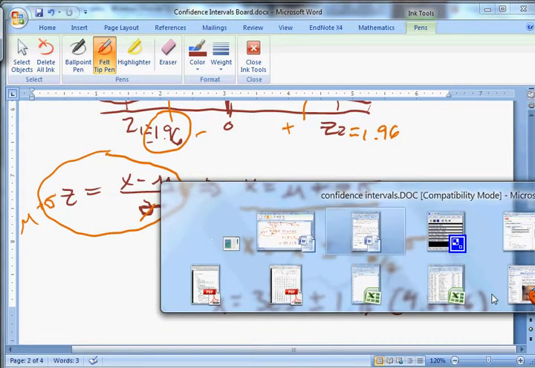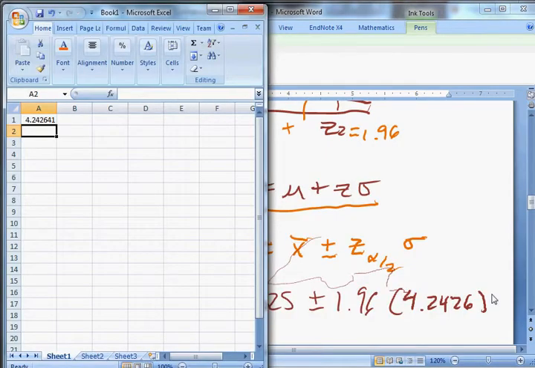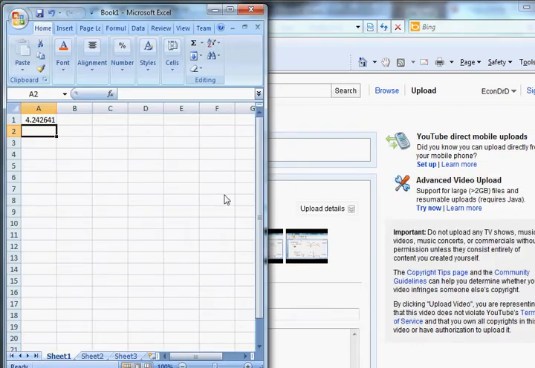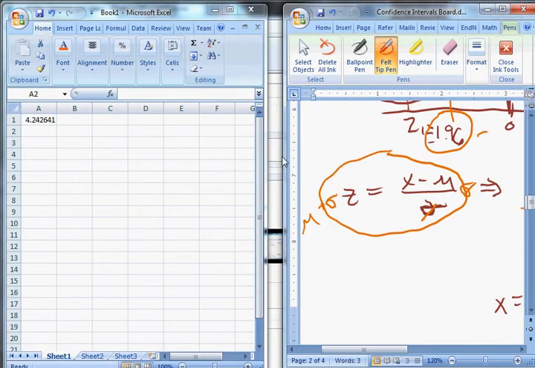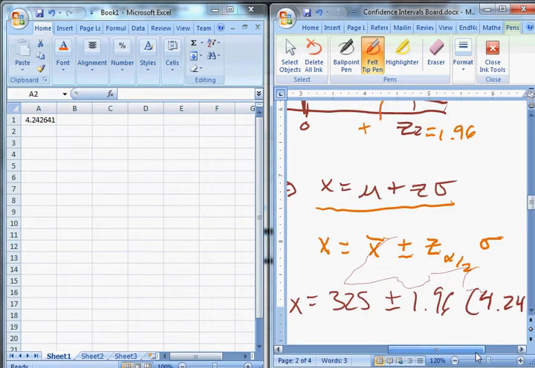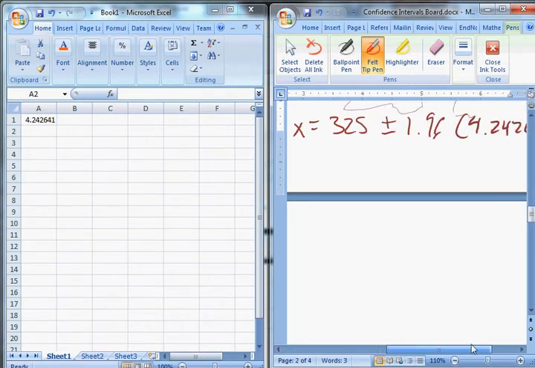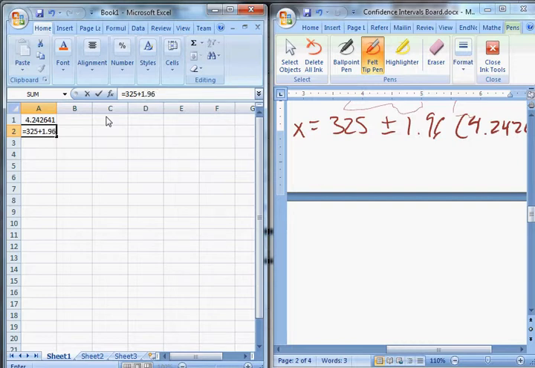Okay. So switch back over to my Excel calculations. There we go. That's the previous file. Sorry. Alrighty. Here we go. This is the formula I'm trying to pop in. 325 plus 1.96 times 4.2426. Here we go. So we have positive. We'll do the positive one first. 325 plus 1.96 times 4.2426. And we have 325 minus 1.96 times 4.2426. And those are going to be our two values of x.